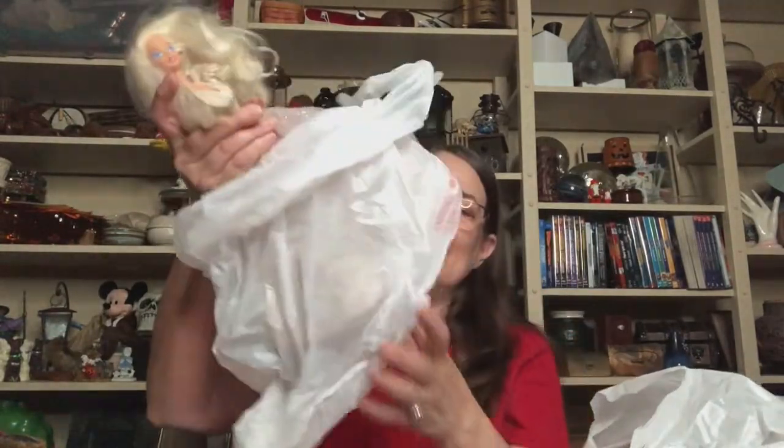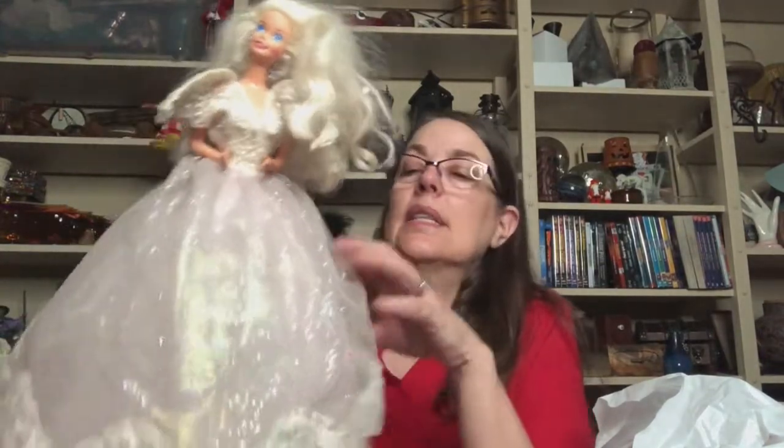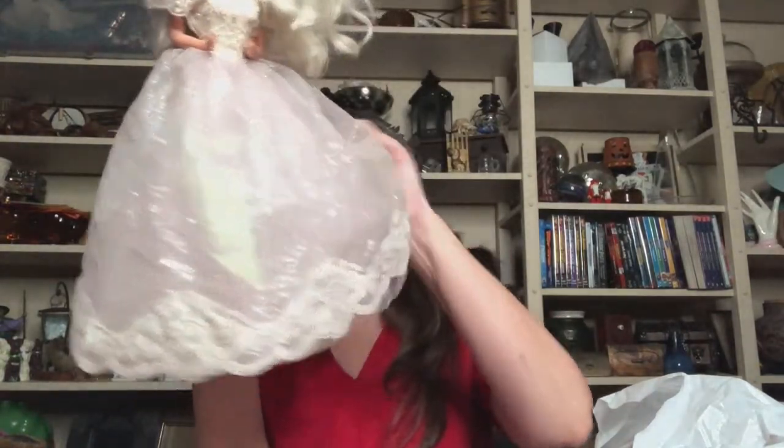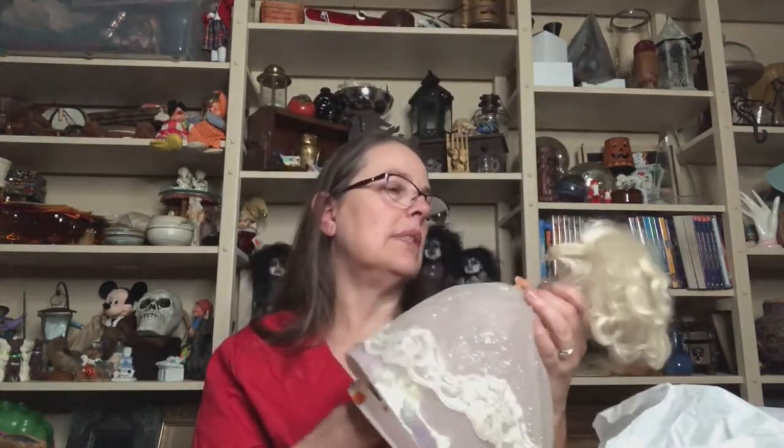And then Barbie - the crazy Barbie. I don't think you saw the Barbie. So the crazy Barbie - she is battery operated unless the batteries have gone dead. They're gone right now so I can't test her, but yeah, she is hilarious. She needs to come out and get a good wash. So anyway, that's her lighted skirt. I cannot wait to see if she works because she's so funny. So I took the rings girl. My plan - I know her hands are chewed on, but I think the dress and all is worth it. So my goal was just to use the dress and just ditch the doll because she is all messed up. Maybe take her head off, sell her head because she is chewed up, but her dress is awesome.